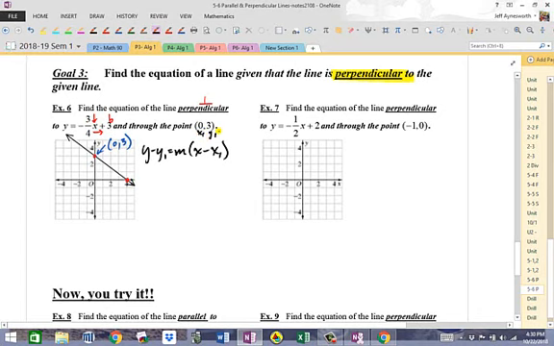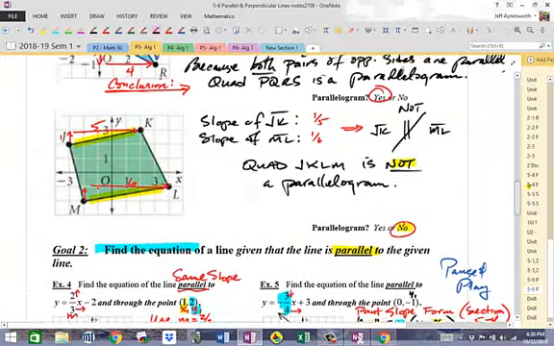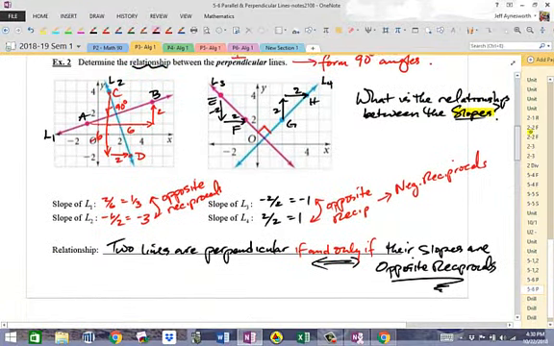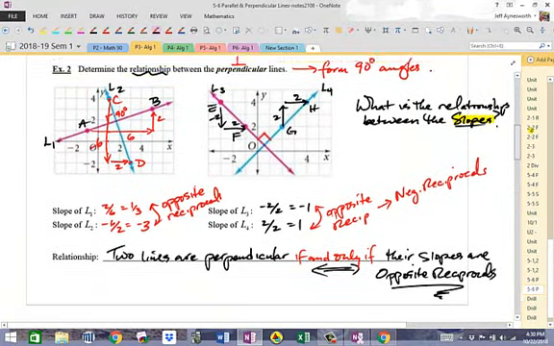But here we've got to be careful because we don't use the same slope. Let's go back to the beginning. When I talked about perpendicular lines, we found that their slopes are not the same. They're not even close. Look at our examples right here. They're not only opposite in sign, but they're also reciprocals. So we found that they were opposite reciprocals. Right here, slopes are opposite reciprocals.